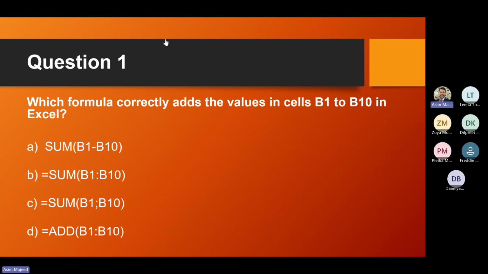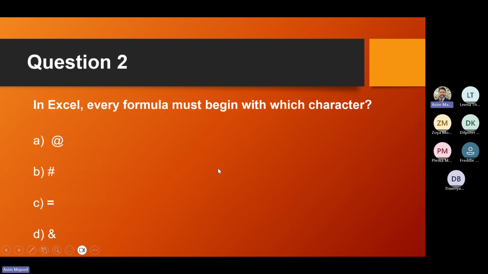You can put that in the chat window, or the best is that you unmute yourself and give an answer. B. B is the right answer. So let's have a look at this one now. And when I click onto this one, here we go. B is the correct answer. Just be careful with the questions, for instance, on addition. In the classroom, I have mentioned the colons and semicolons. So I'm proud of you that you have picked the right answer, which is B, which is SUM bracket starts B1 colon B10. Fantastic. Now we move on to the next question.